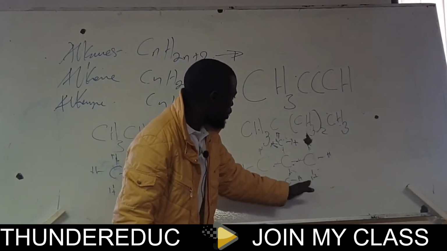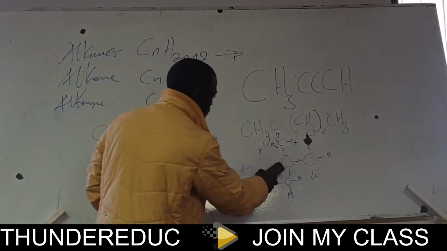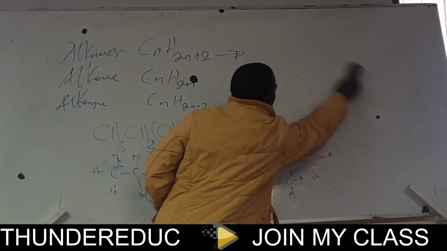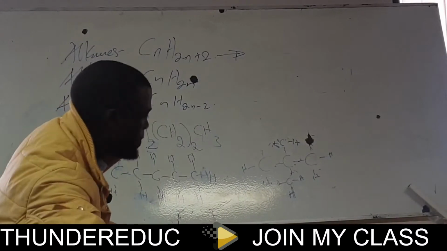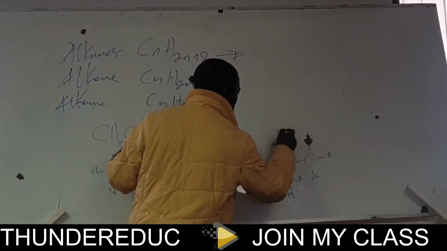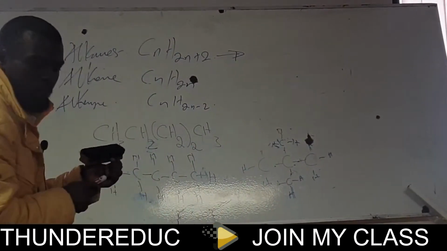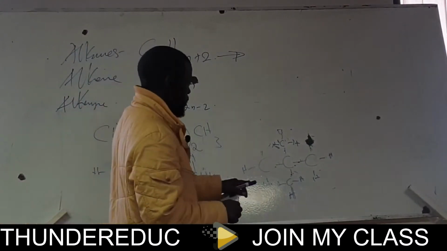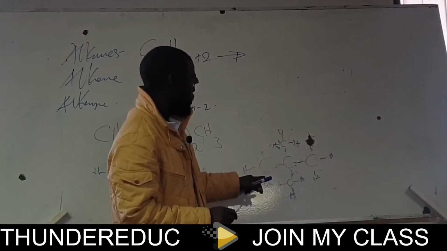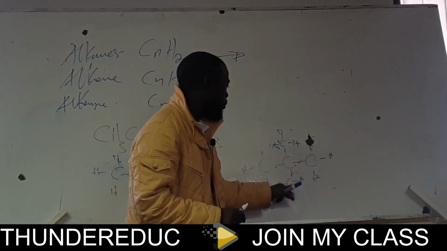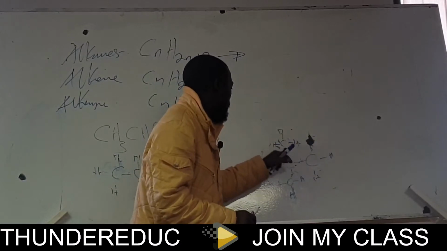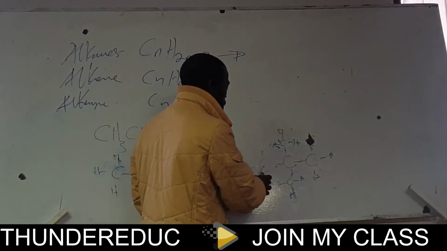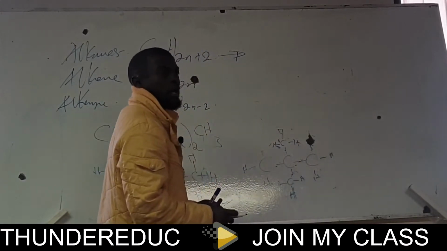Let's just label this instead of writing another structure. Who can label this for me? The IUPAC name. Where's the main chain? 1, 2, 3. 1, 2, 3. So everything is 1, 2, 3, so you just have to choose. So if we make this one the main chain, 1, 2, 3, so it's going to be?